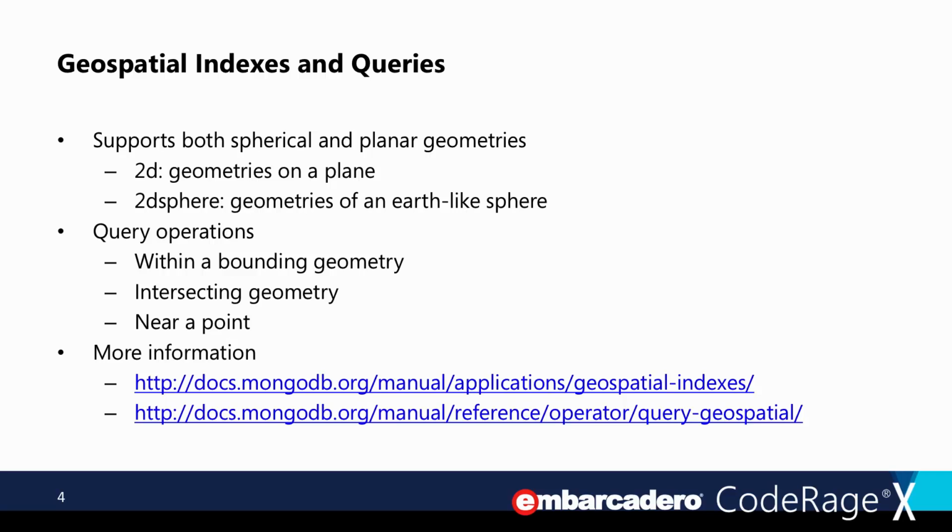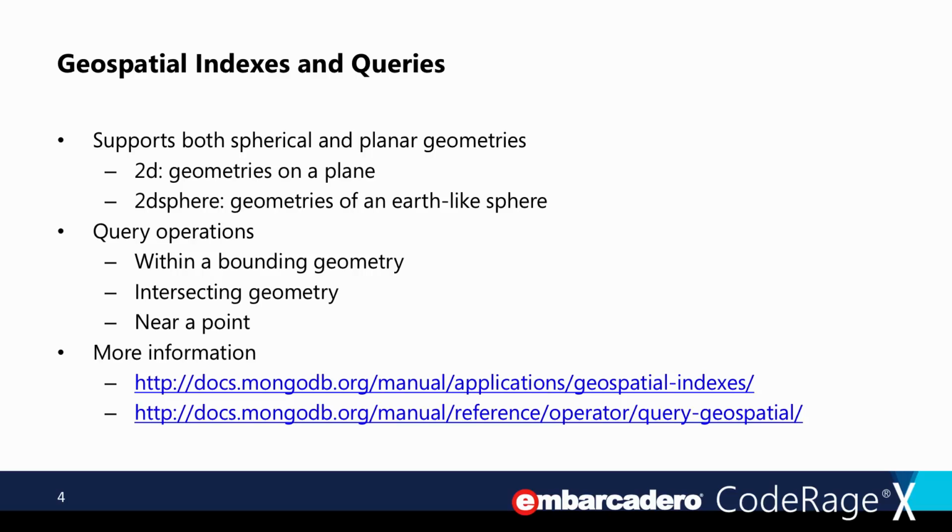The type of index that is not unique to MongoDB, but is a very powerful feature of MongoDB, is the ability to work with geospatial indexes and queries. This allows you to work with both 2D planar geometries and 2D spherical geometries. So like the surface of the Earth. So it's two-dimensional because it's just the surface of the sphere. It doesn't allow you to work throughout the depth of the Earth and into space and stuff like that. So it would be three-dimensional geometries there. So we're just measuring two axes, an x and a y, or latitude and longitude.